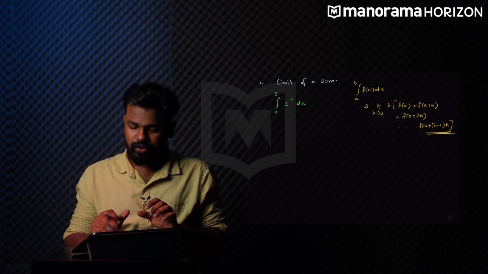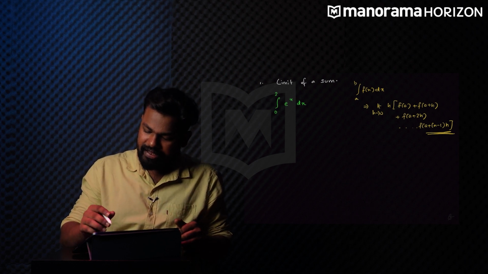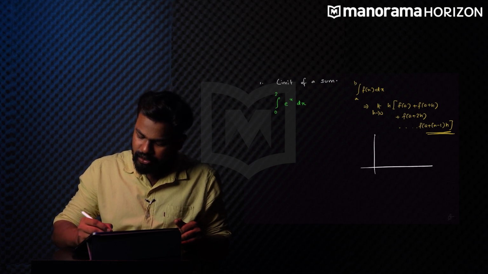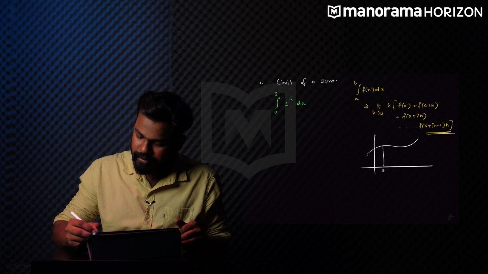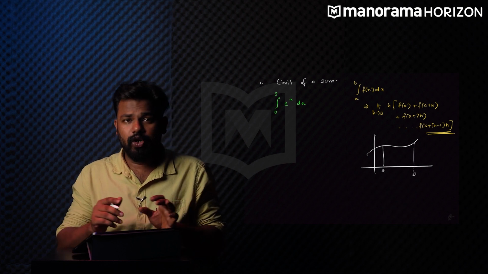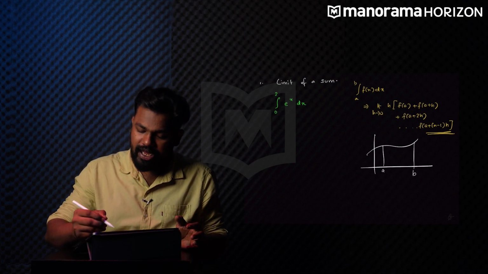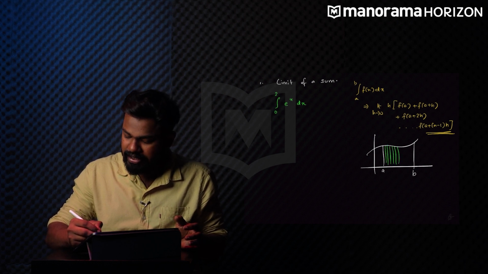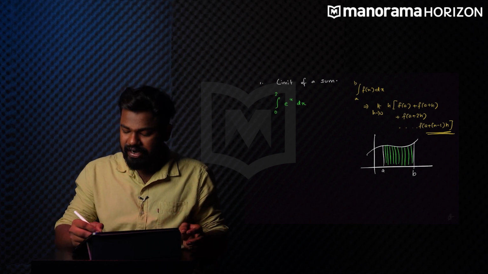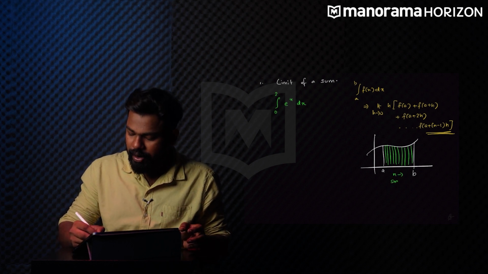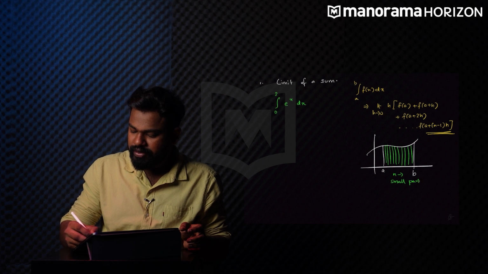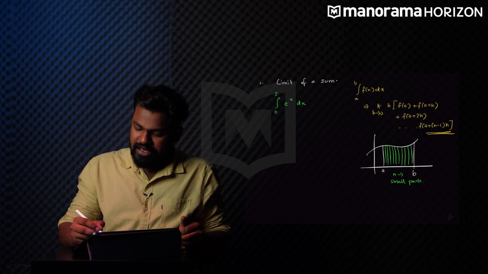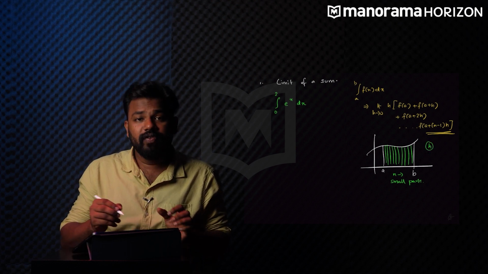Now what is this h? Very important, right? So if I take the graph, in the previous slide I have drawn a graph, right? So if you have a graph like this and this is from a to b, now this interval a to b, I am dividing that into many small parts of very negligible thickness. Suppose I divide that into n small parts. So this is divided into n small parts, right? Now, if the width of these small parts is h, I am taking the width of it as h.